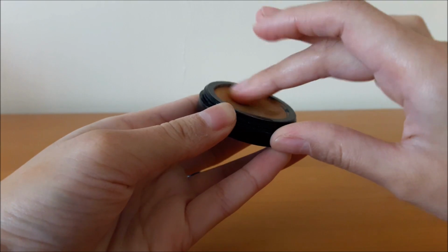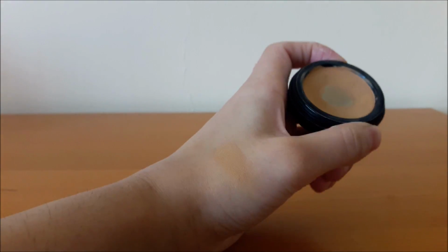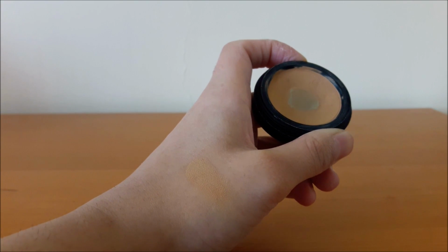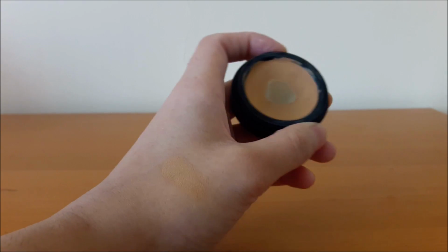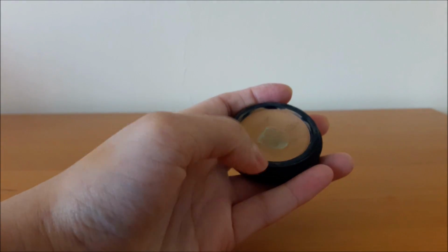Can I just show you guys a little swatch? It is a really nice, creamy, thick concealer. I hope you guys can see that here. I really do like this concealer for blemish scars. I wouldn't typically use this under my eyes because it will crease. I have kind of dry under eyes, even if I've set it. I did try it under my eyes once and it just didn't look right, so I prefer using this kind of concealer for blemish scars.